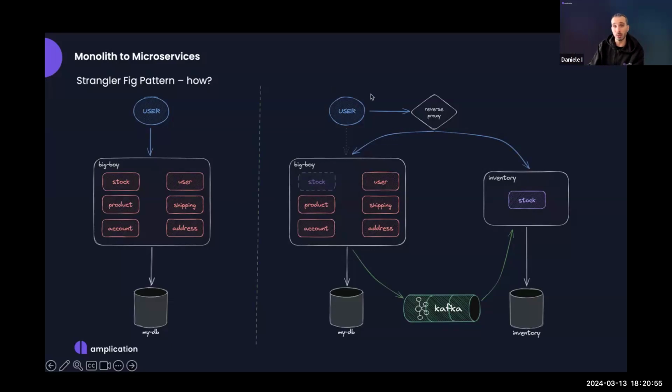First of all, we're going to introduce a reverse proxy, API gateway, whatever you want to call it. We're going to choose a reverse proxy using Nginx just for simplicity. We're going to reroute the requests that come from a user to the reverse proxy straight into the big boy, the monolithic application. After that is done, we're going to introduce the new service, move stuff around, split the network flow depending on the request from the user, and get the results.